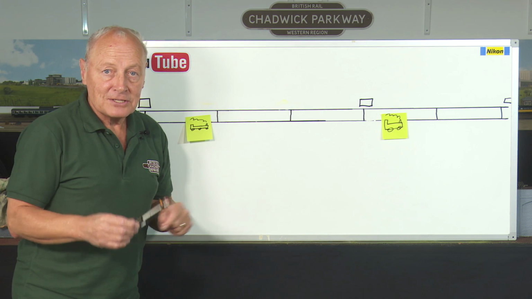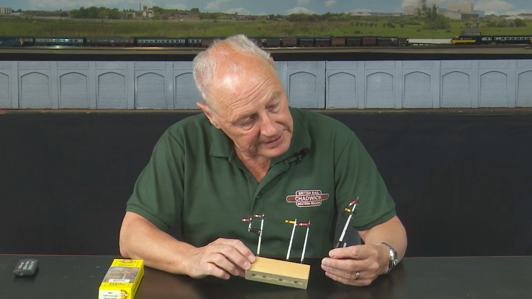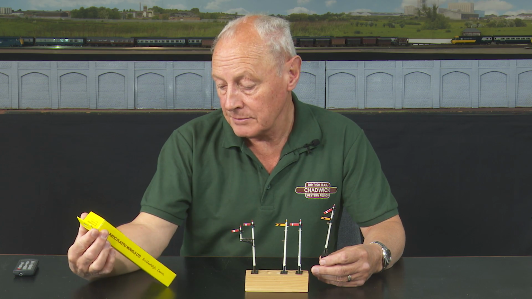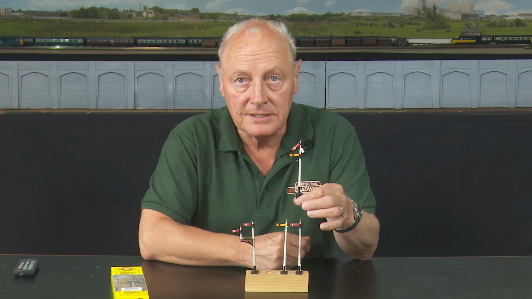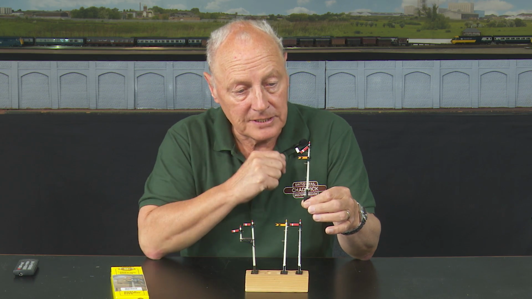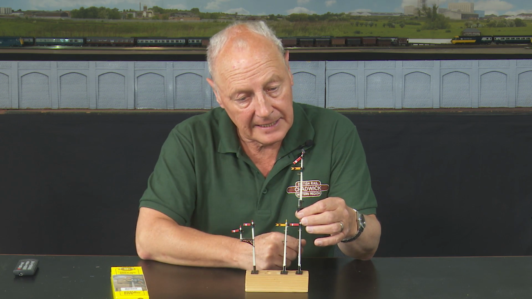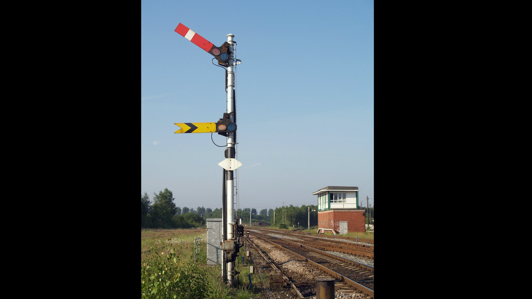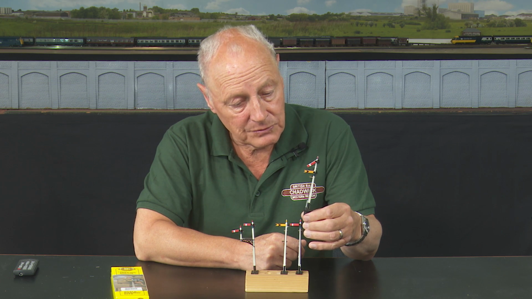So now let's take a look at how we model these and what's available. So here are some of the examples that Ian has lent me, and these are made by Ratio, and they're not terribly expensive. I mean, this one was £8.85, and it builds into this home and distance signal. As you can see, this is a Great Western Region one because it has a lower quadrant movement, whereas here you can see an upper quadrant movement, and they're all pretty much the same. But to build these, it's quite a clever little system.